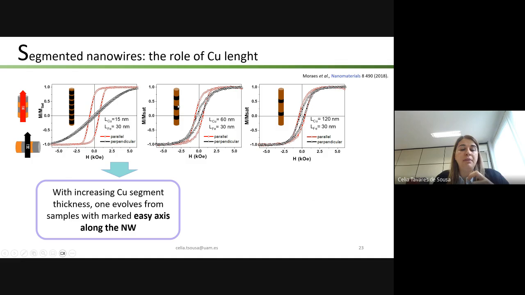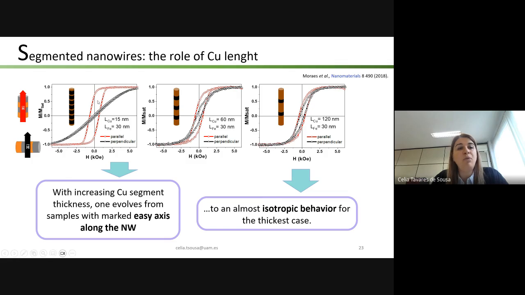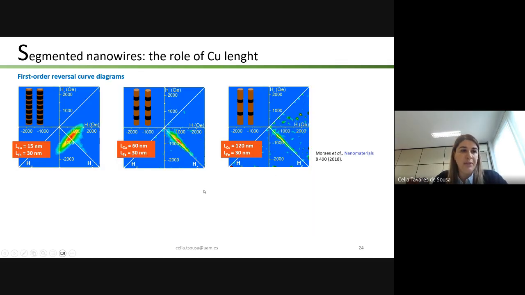I mean, the distance between the magnetic segments, we are able to see the contribution of the dipolar interaction between these layers. And we can go from a behavior, if we have the magnetic layers close to each other, like a continuous nanowire, up to the behavior of the individual nanowire, as we can see here when we increase the thickness of the copper layer.